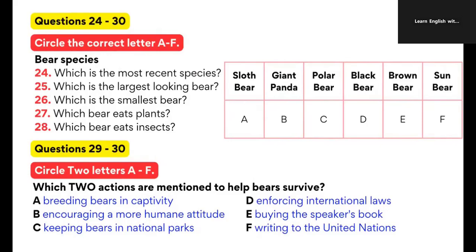And are all bears meat eaters? No, not at all. In fact, the giant panda is almost entirely herbivorous, living on a diet of 30 types of bamboo. Yes, of course. Pandas are famous for that. And another interesting bear is the sloth bear, which eats insects, particularly termites. He can turn his mouth into a tube and suck the insects out of their nests.